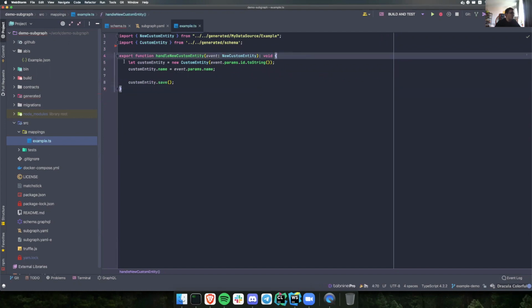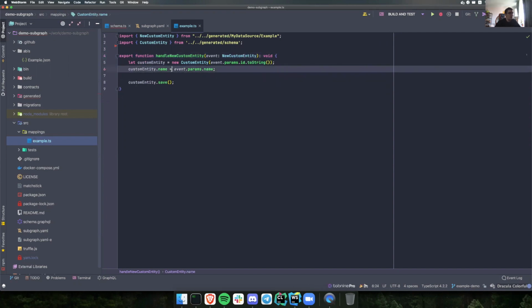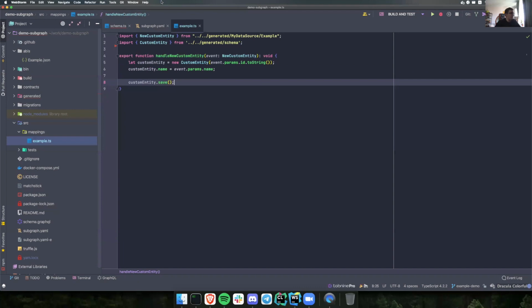So over here, we have a handle new entity, which accepts an event, and it creates a new entity with the ID from the event, and then just sets the name field to be equal to the name in the event. And at the end, it just saves the entity to the store.